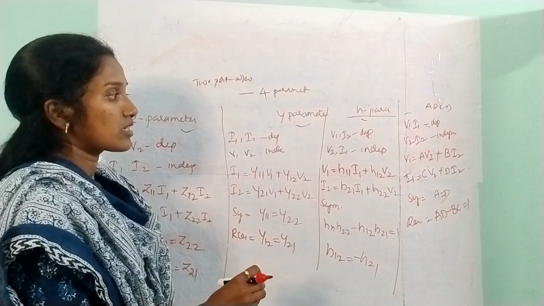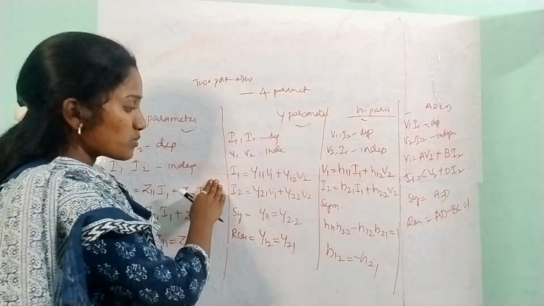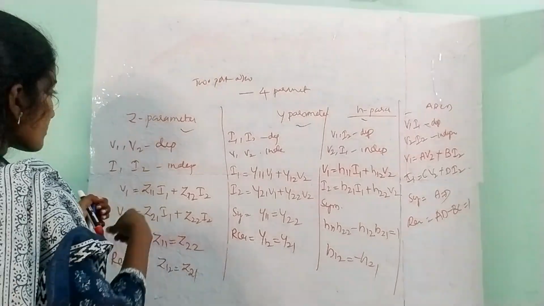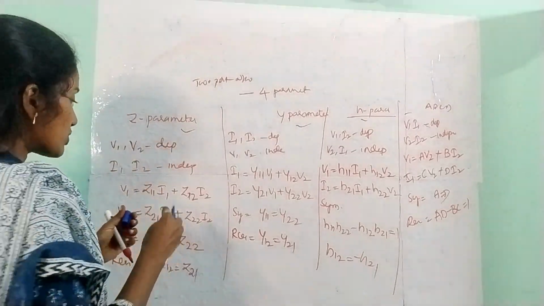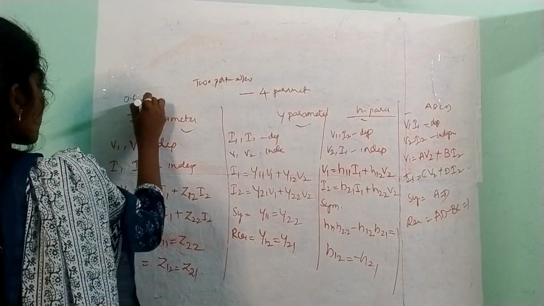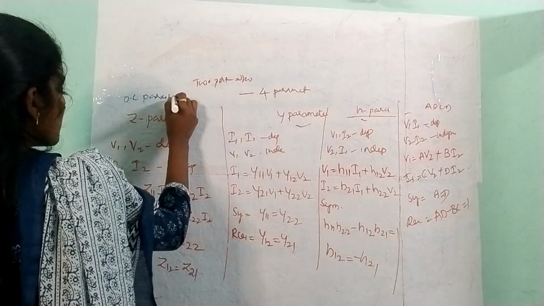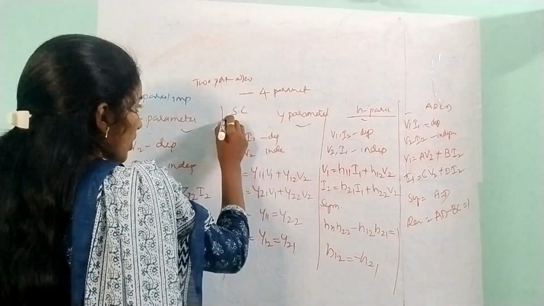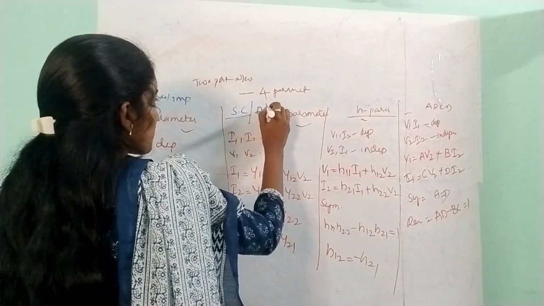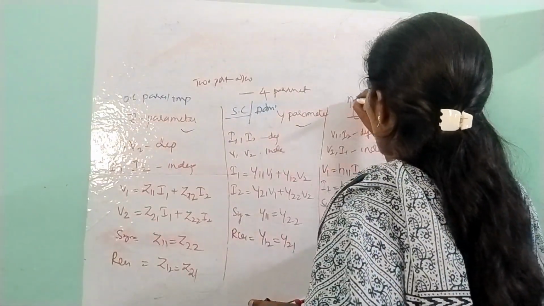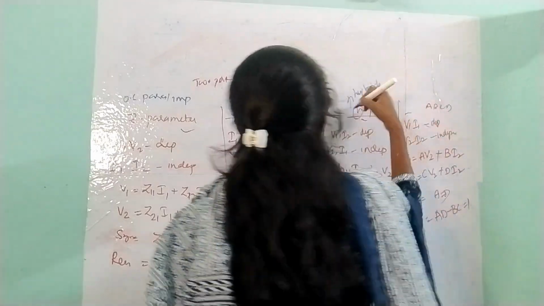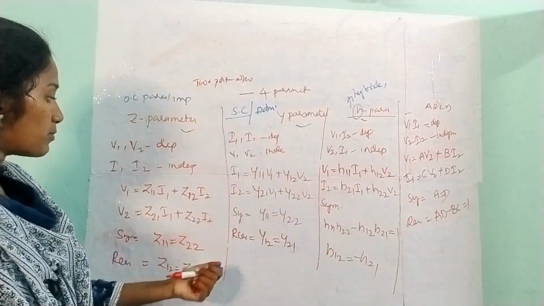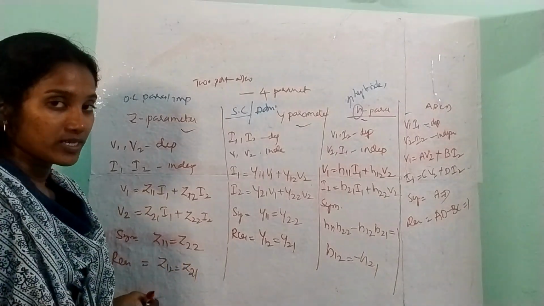Okay. So exam lo ఖచ్చితంగా ఈ వేరియబుల్స్ మీద ఈ ఫార్ములాస్ మీద ప్రాబ్లమ్స్ వస్తాయి. ఓకేనా? సో ఇంకొక థింగ్ ఏంటంటే వీటికి ఈ పారామీటర్స్ కి అనదర్ నేమ్ కూడా ఉంటుంది. Z పారామీటర్స్ ని ఓపెన్ సర్క్యూట్ పారామీటర్స్ అంటారు అండ్ ఇంపిడెన్స్ పారామీటర్స్ అంటారు. And coming to Y parameters, those are called short circuit or admittance parameters. And H parameters they call hybrid parameters. Okay, so these are the different parameters and their variables, different names, symmetric conditions and reciprocal conditions.